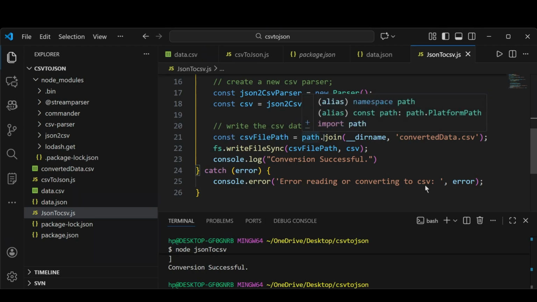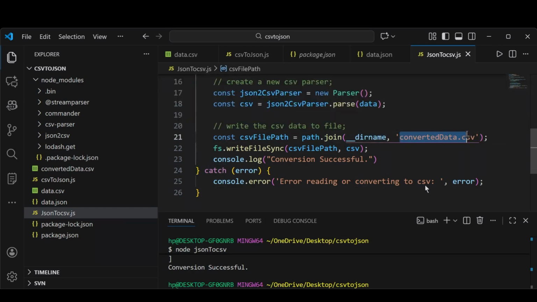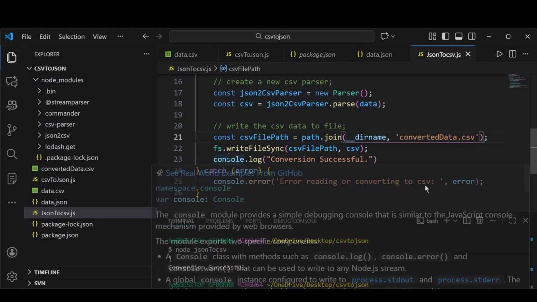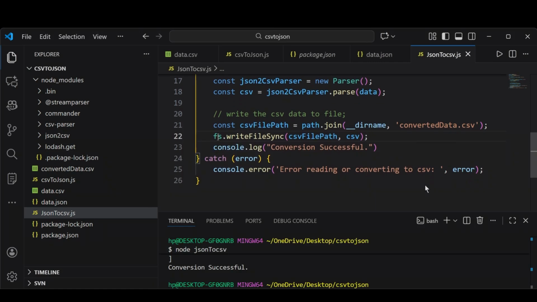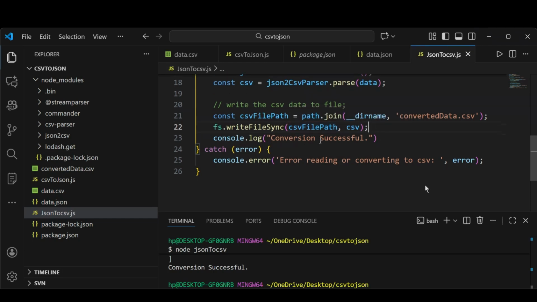The CSV file path is path.join, directory name, converted data.csv. This is our file name, and this is the method fs.writeFileSync, CSV file path with the CSV. When it is converted, it prints the message conversion successful, and if there is an error, then it shows this error, and our file is created.